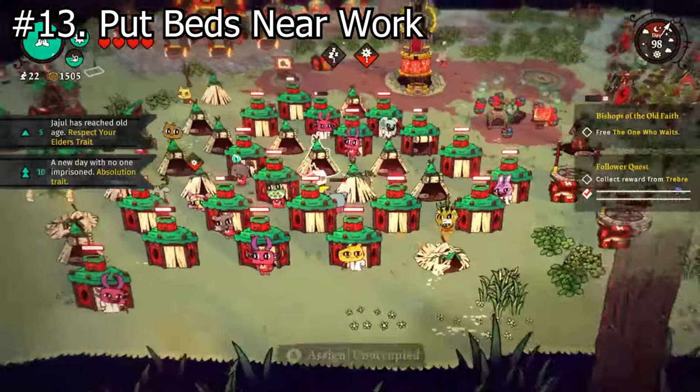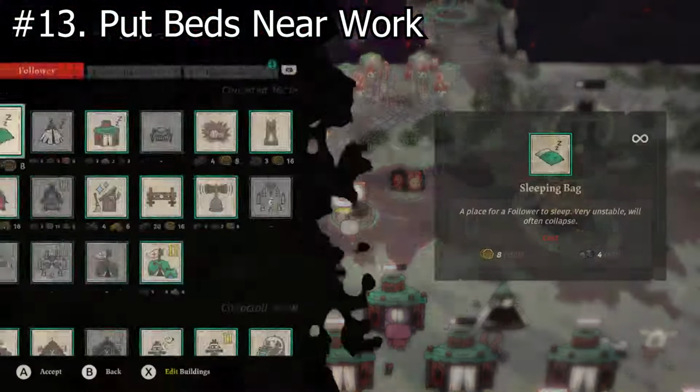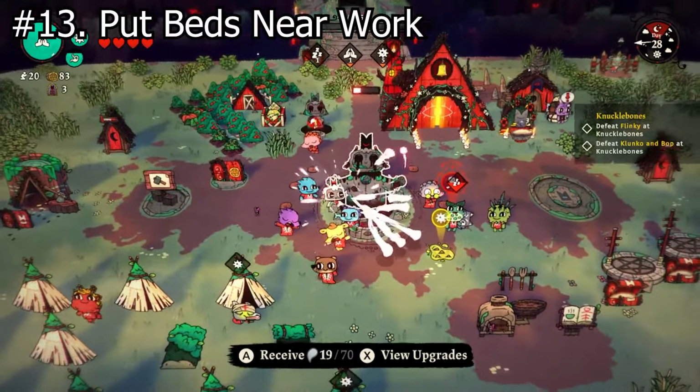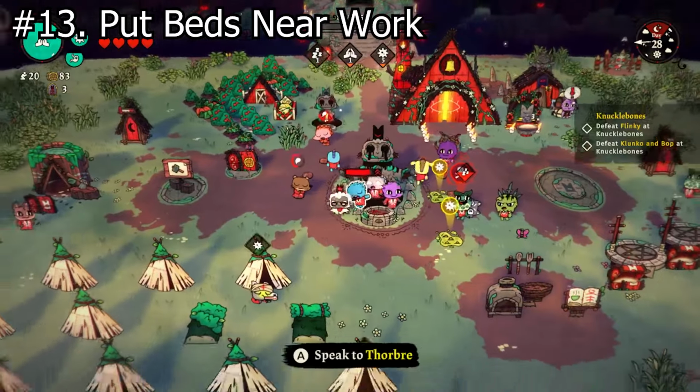Tip 13, assign followers to beds near their work. You can assign followers to beds, so assign them to beds near where they will be working to reduce lag time between waking up and going to work.